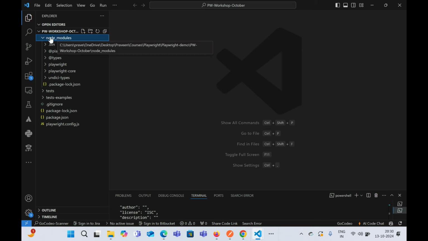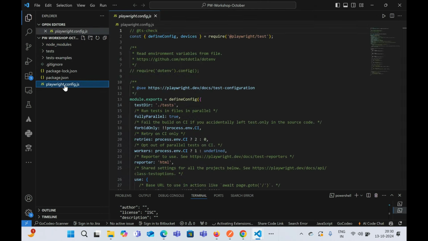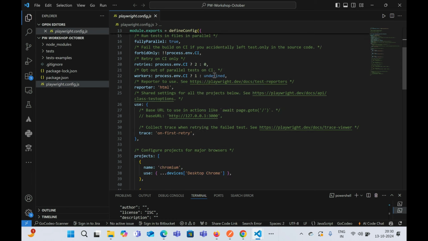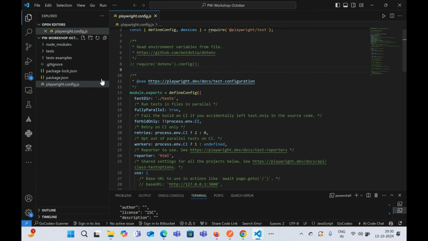Then there is something known as playwright.config.js. This is basically a test runner file. For now, I will not go into detail, as there are a few things we have to understand, but it basically works as a test runner file. You see, it asked us a few questions, like what kind of language you want to use. Since we used JavaScript, it has given the extension, so we have playwright.config.js.